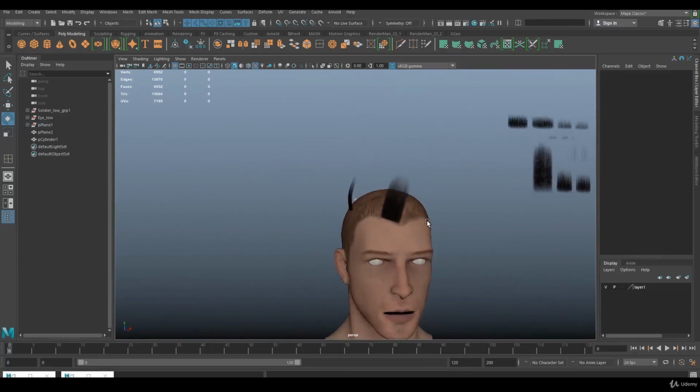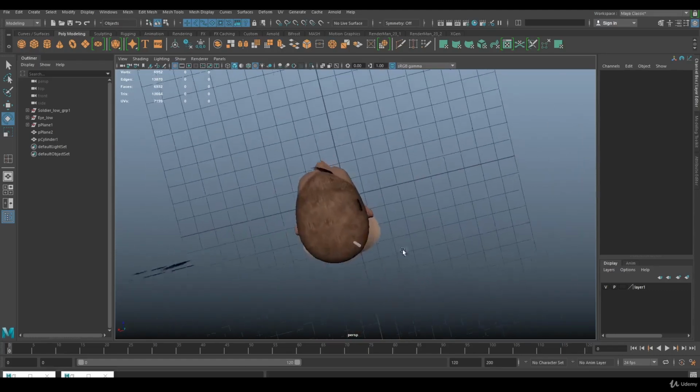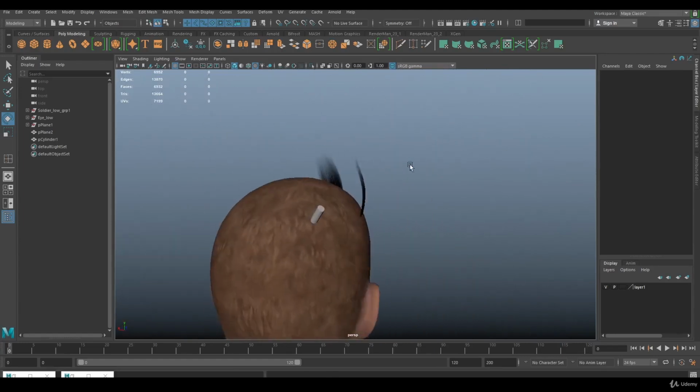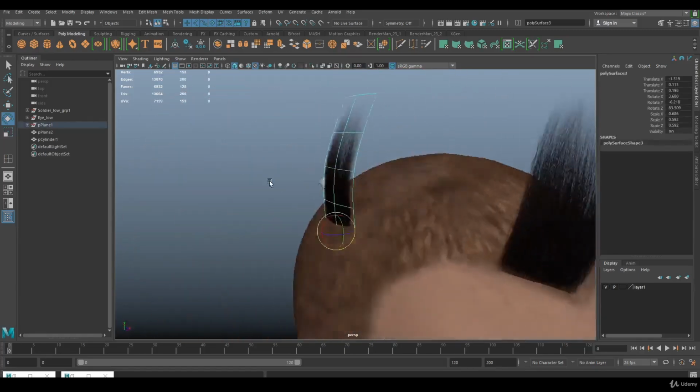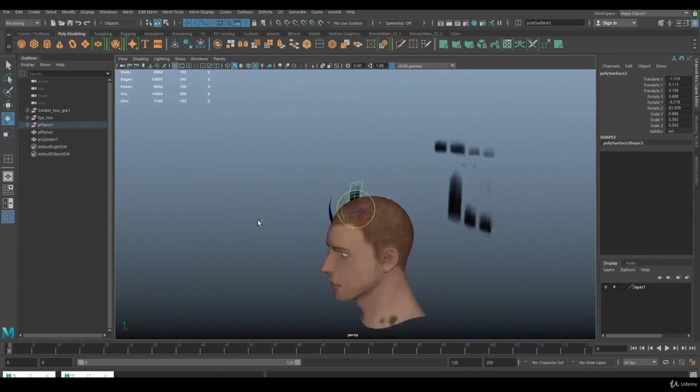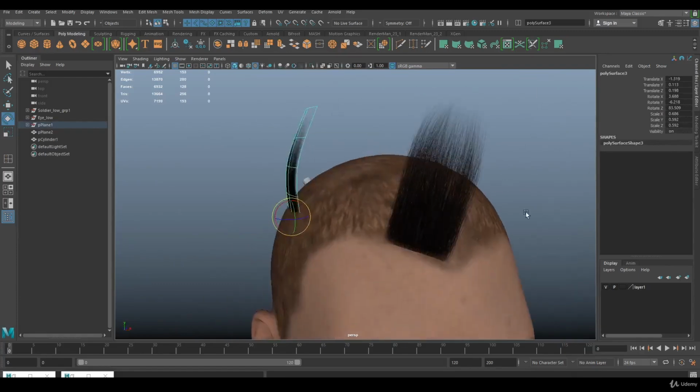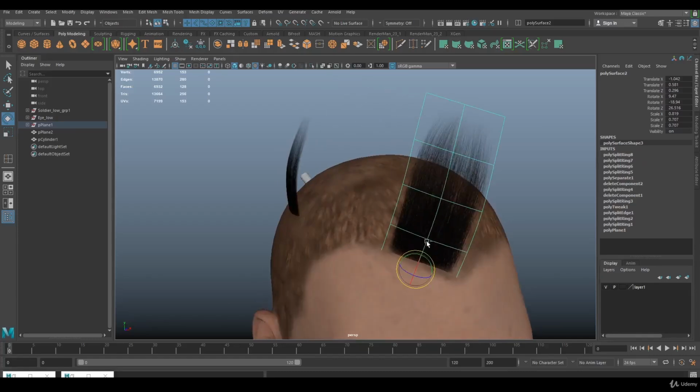For instance, it's super probable that if you look from the top, it's not going to look super good, because since all the cards are pointing out, it's going to be very difficult to give a proper volume from the top. But from the front and the side, it's going to look really, really good. So that's the side I'm picking in this case.